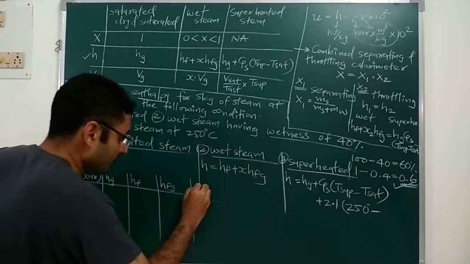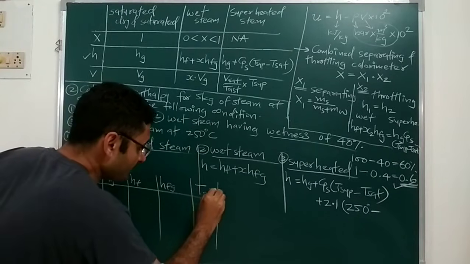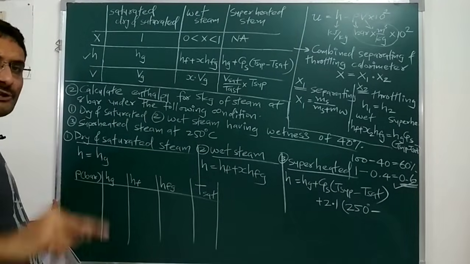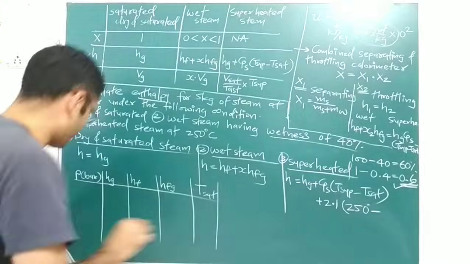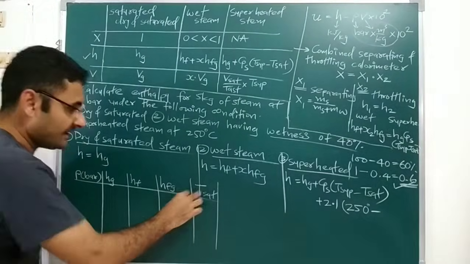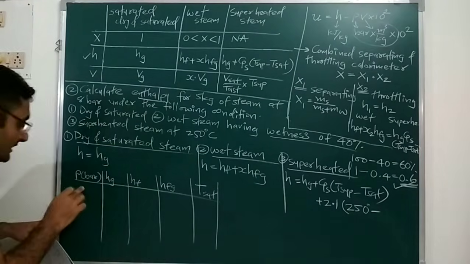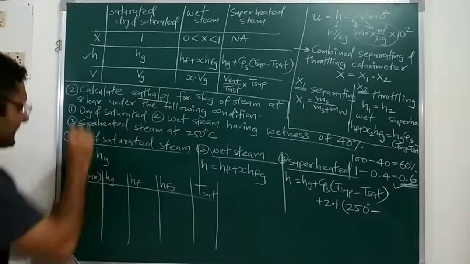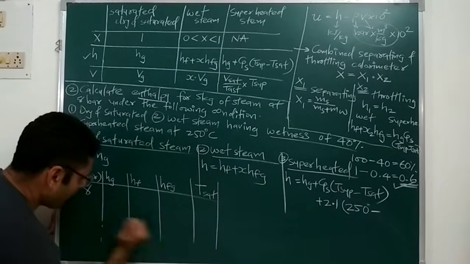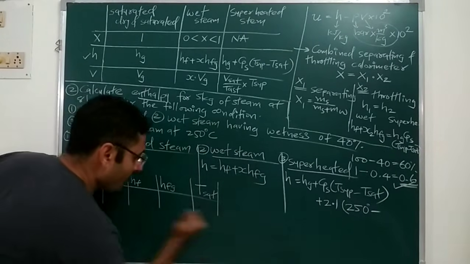Then next is temperature, only temperature. That temperature is known as which temperature? Saturated temperature. Because the steam table is based on saturated water like this. Then when I will display the steam table on your screen, then you will realize that why temperature in this steam table in front of given pressure is known as T saturated. Now pressure is how much? Pressure is 8 bar. So over here I will write 8. Now from the steam table you will find each and every value. So now I am going to display the steam table on your screen.